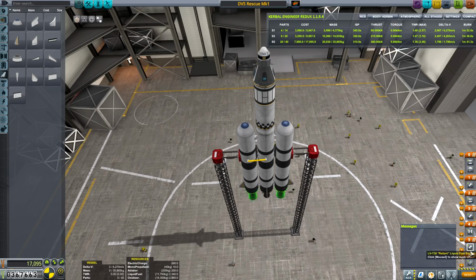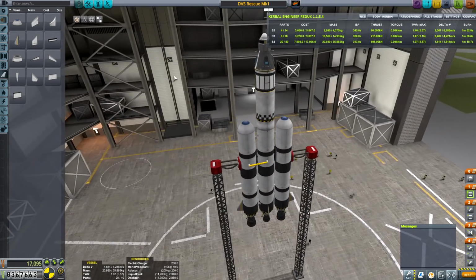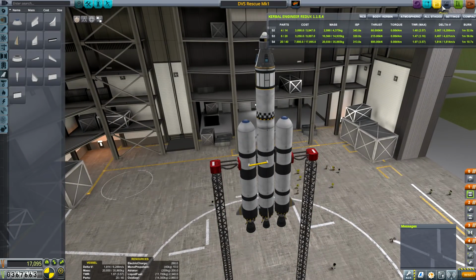Let's check our staging. Let's get this there. These down here, this will decouple with you. This will decouple there. Okay. Should have put some boosters on here. It's pretty good. 1.97. It should get us into orbit pretty easily, I think. Probably could get us to the moon actually, but I'm a little nervous about actually doing this rescue.